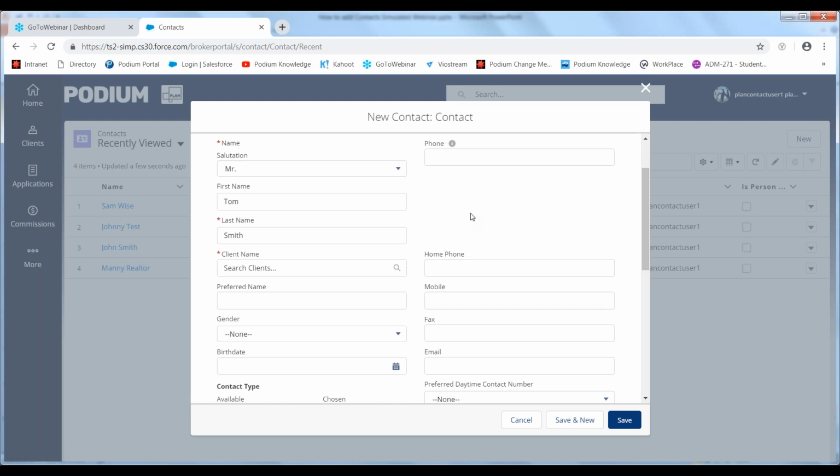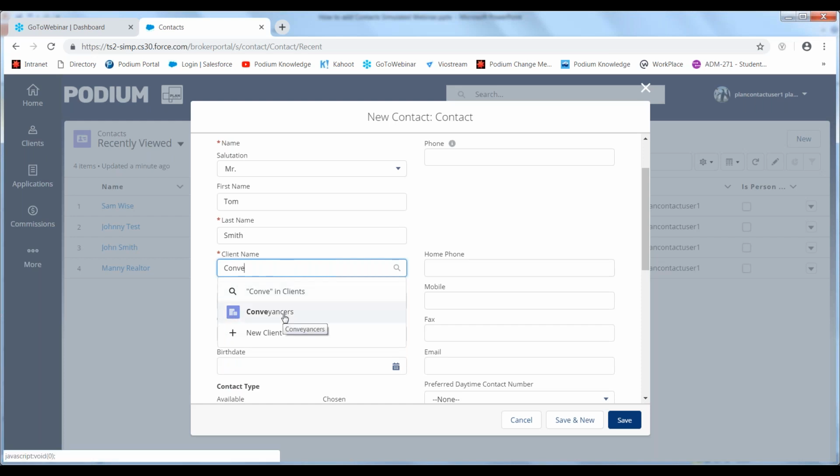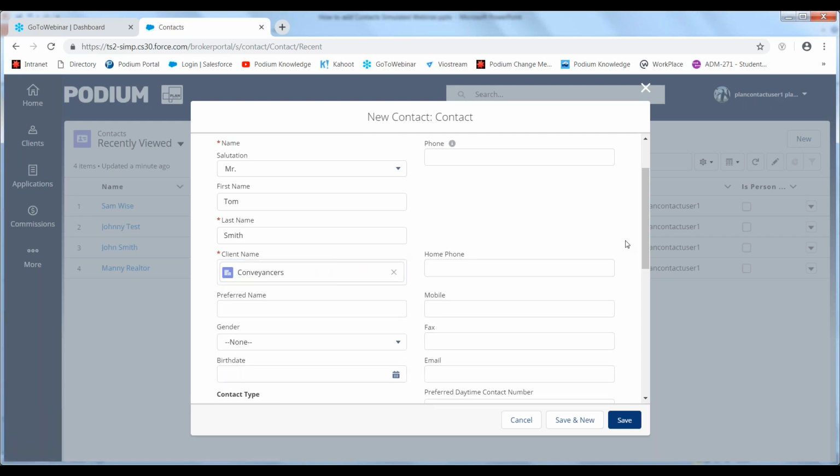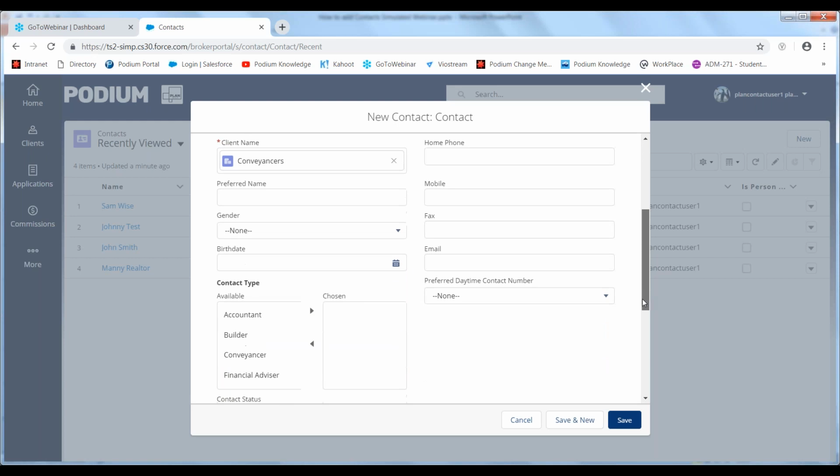You'll recall in the process mapped out on the slide before we jumped into this test system that you do always have to link the contact to a master account connection record before saving the contact. So what I'll do is I'm actually going to type in the word conveyances because I know that that was the last account connection record I created. You can see that it's there, and I'll select that to be the one that I'm going to link Mr. Tom Smith's contact record to. I'll now proceed to fill in other details in the fields for which I have information available.